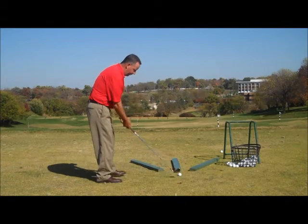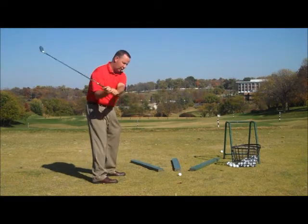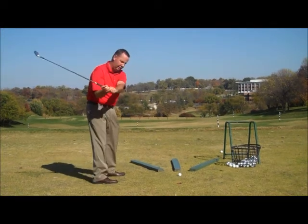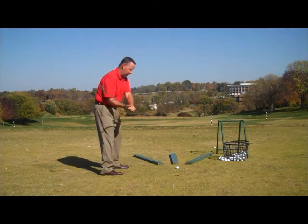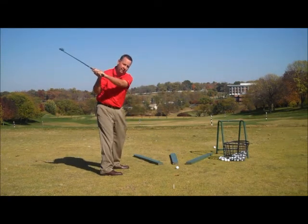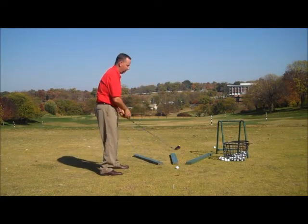But beyond messing with the grip, one of the things we talk about a lot is trying to feel that as you swing down, your hands and arms are rotating and your lower body is turning. Both of those, my forearm rotation and turning the body, will get this club face to rotate a little bit, especially the forearm rotation. And the second thing is we're trying to get their path a little straighter. So when they throw it out here, the path is going to the left. We're just going to put that spin on it.